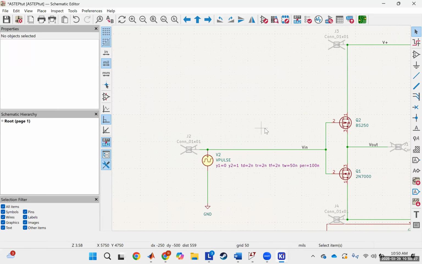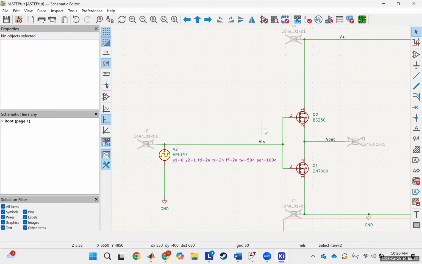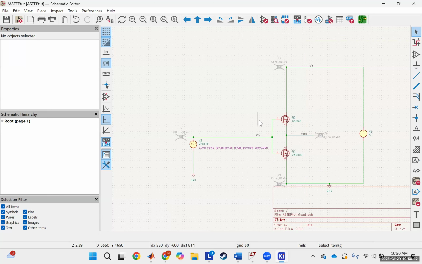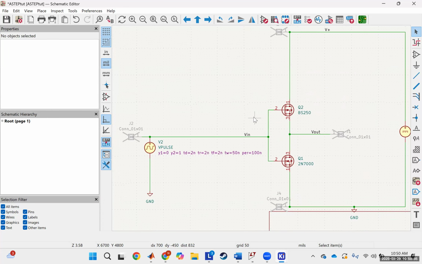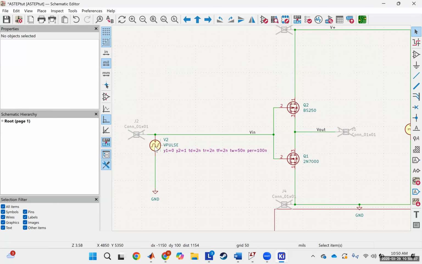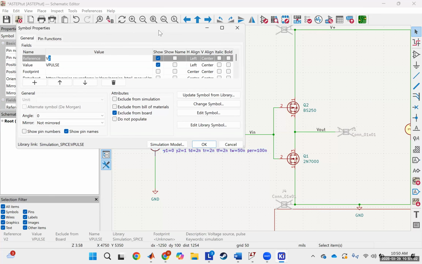Okay. So next, this is about it for our schematic. Well, we want to simulate this and make sure that it works. Well, actually, one more thing. We need to edit our SPICE parameters for our V pulse, because right now TW stands for your pulse width, how long your signal is on, and then your period stands for your full wavelength, how long it takes for your signal to repeat. So if you double click here, it'll open up this window here.